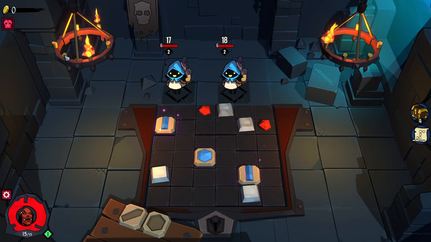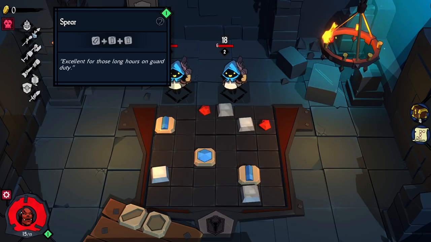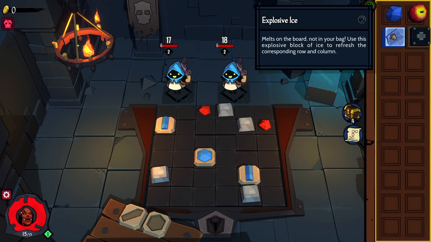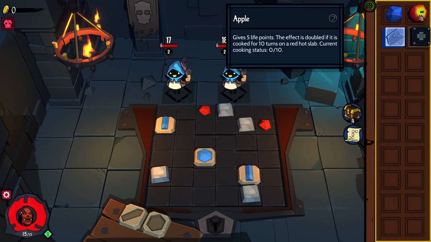Oh, they're kind of cute. Increased critical damage by 20% is my deal. So these are like our recipes that we can have here. I'm going to assume that at some point there's explosive ice melts on the board, not in your bag. Use this explosive block of ice to refresh the corresponding row and column. Repair, multifunctional object that can reconstruct and repair a slab on your board. Repair a slab, okay. Restores life points, gotcha. Doubled if it is cooked for 10 turns on a red hot slab.